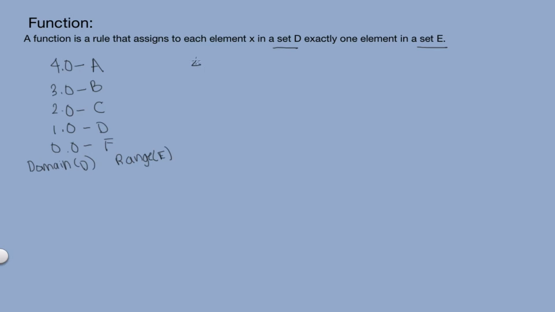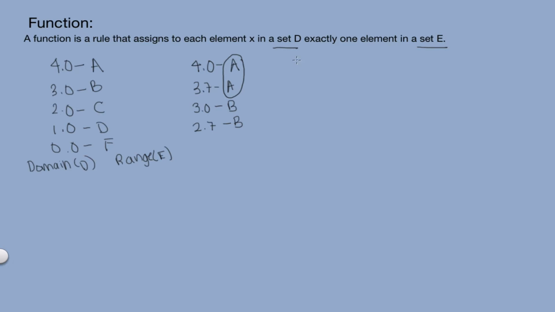We could also have a 4.0 getting mapped to an A and a 3.7 getting mapped to an A, and then a 3.0 getting mapped to a B and a 2.7 getting mapped to a B. This is another valid example of a function, and you see that we have two values over here that are the same, but that's okay because we have two different values over here and they are just mapping to the same one, and that's fine because if we put in a 4.0 we know we get an A, and if we put in a 3.7 we know we get an A. So this is still a valid function.